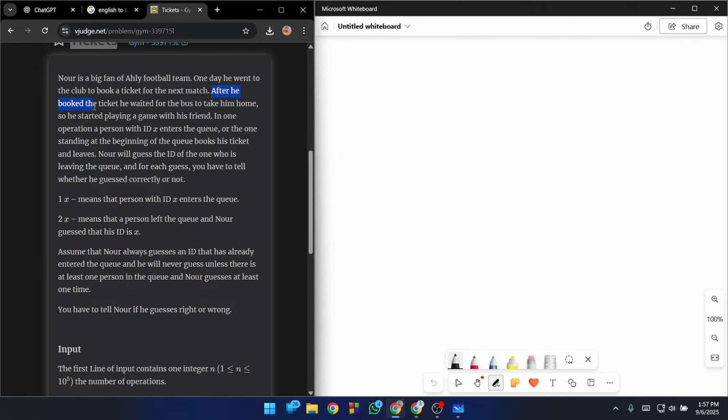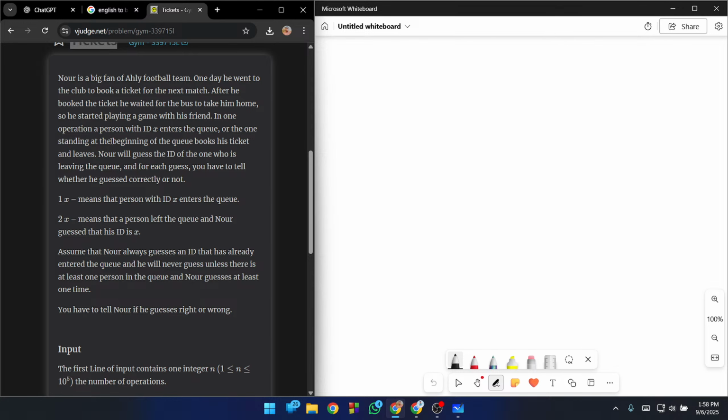So he booked the ticket and he was ready to go home. Okay, he was waiting for the bus to take him home, and he booked the ticket for the next football match. So he started playing a game with his friend. So his friend was also with him, and he started to play a game.